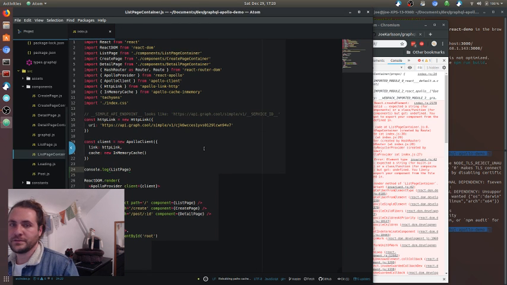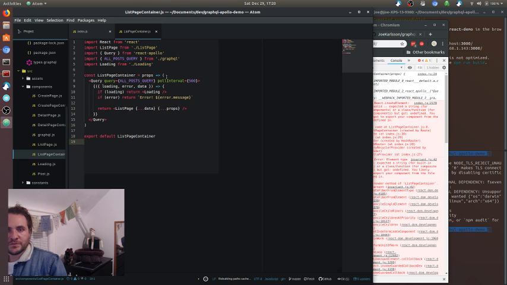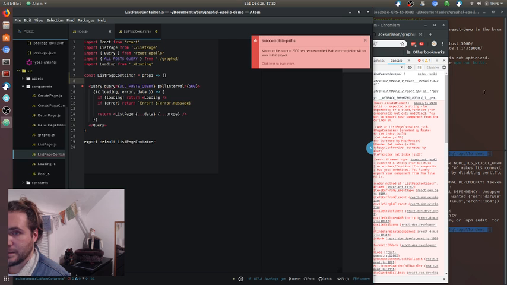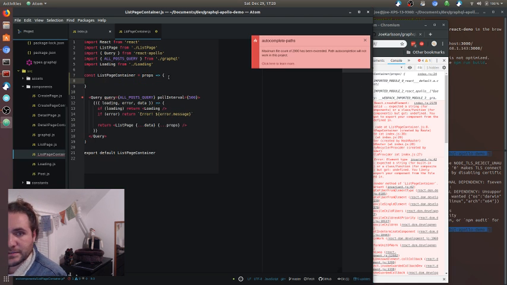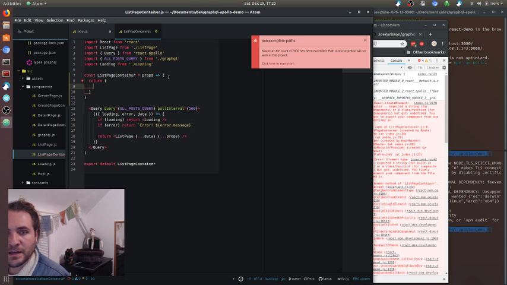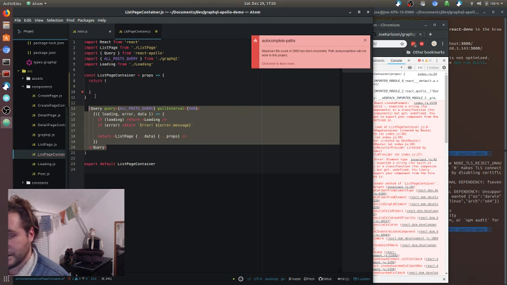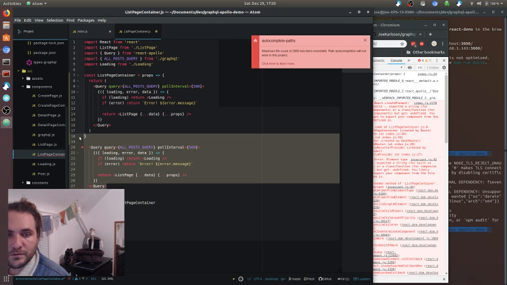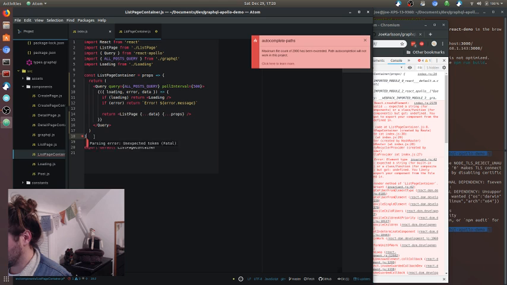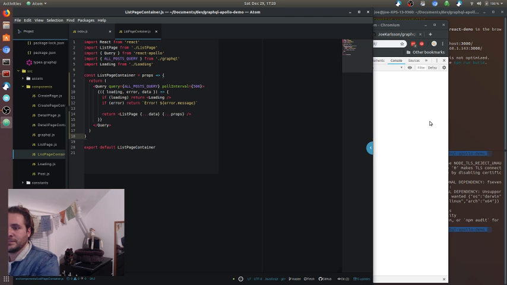All right, take three. Let's try this again. I'm going to try just doing this super verbose. I'm just going to do an explicit return statement here, see if that fixes this, because something's acting kind of weird. And if Atom just doesn't want to play along today, I might have to switch over to Sublime. That'll usually do the trick. So let's get this return statement out, pop this query and this container in there, and then I can blow this up. Oops, and there we go. Okay, let's see if that fixes anything. I'm just going to explicitly return this thing here.